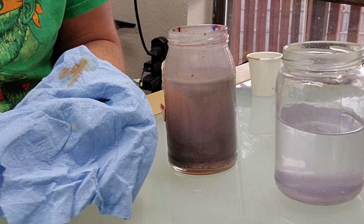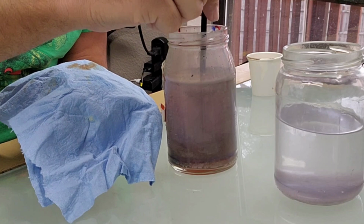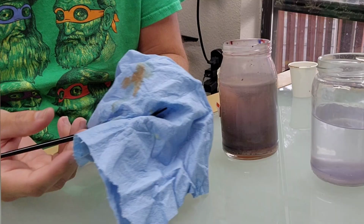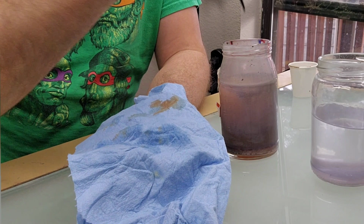Back here again, pat, pat, pat. Let's see, this time there's still a little bit there. I don't know if y'all can see that. Go back at it. If that paint dries up in there, it does a couple of things. One, it can pull the hairs apart where they're all kind of sticking out instead of being together. And the other thing that it can do is just make it really stiff. I've had a couple of brushes that happens to.